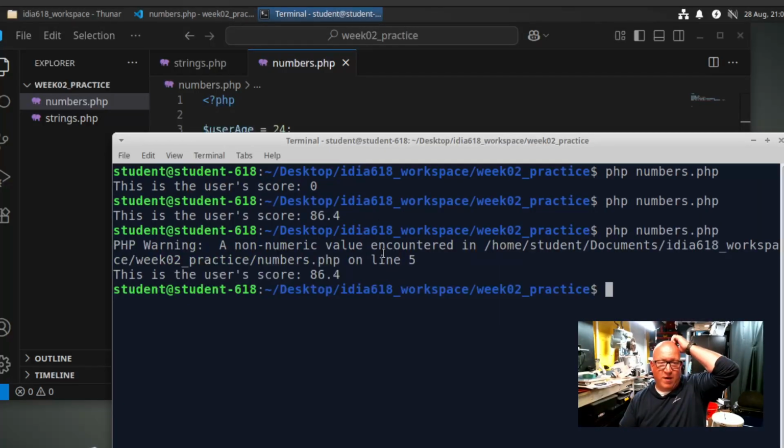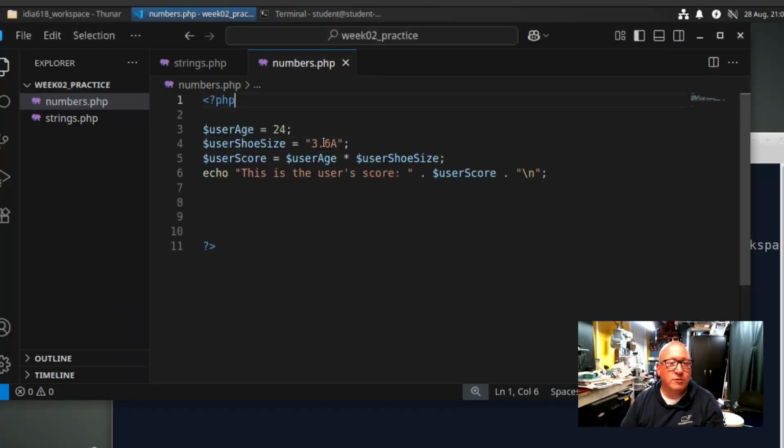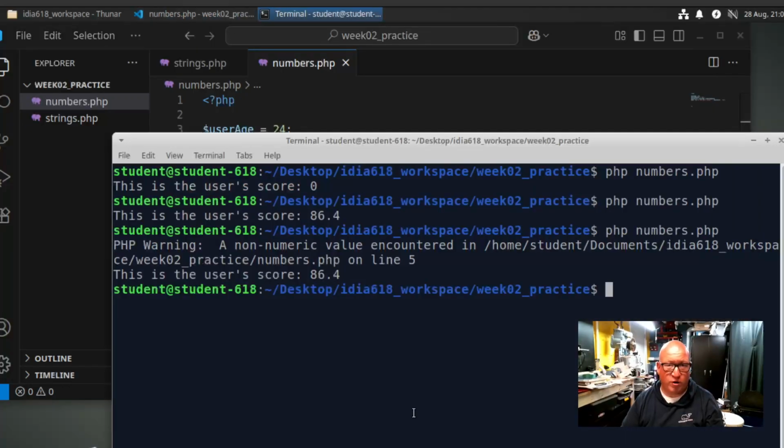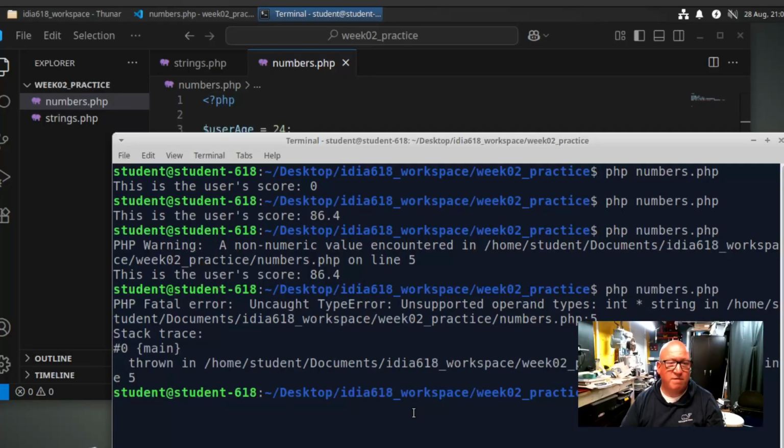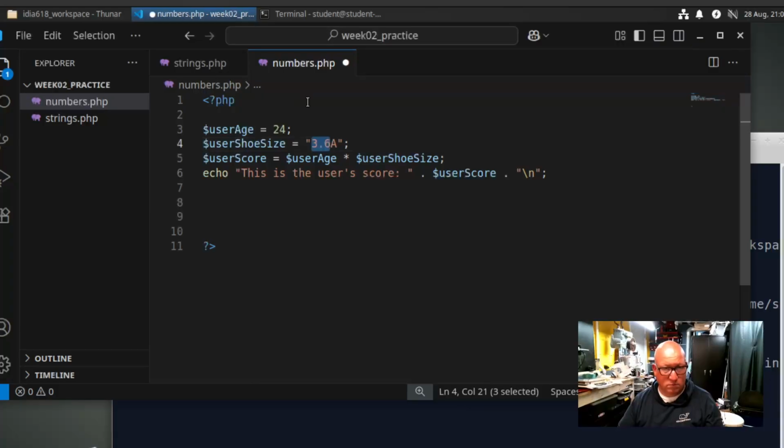A non-numeric value encountered on line 5. This is the user score, 86.4. It still did something. I guess it was a warning, not an error. How about if I just made a string times a number? Fatal error. Look at that. Uncaught type error. Integer times string. Thrown a fatal error. So, good to know.